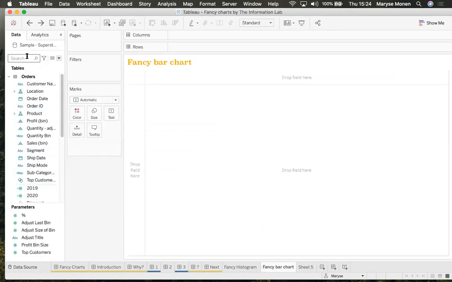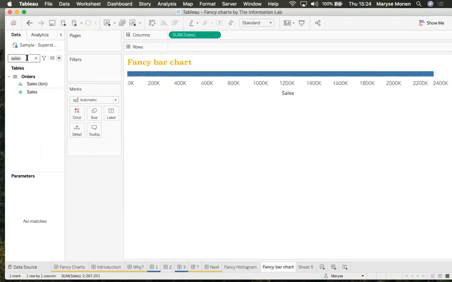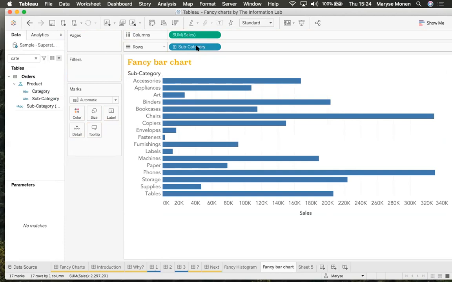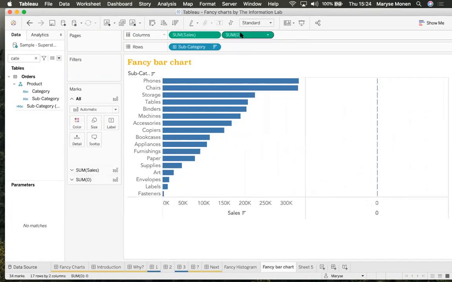Well, I think I used the sales for this one, and I sliced it by category or subcategory to be precise. Now you have just your normal regular bar chart. So what I'm going to do now is I click in my columns, I type in 0 and press enter.